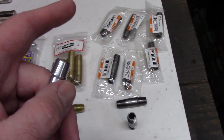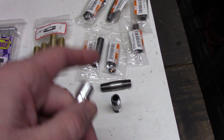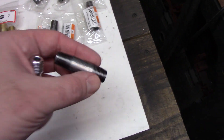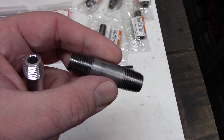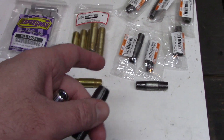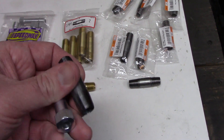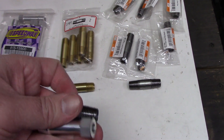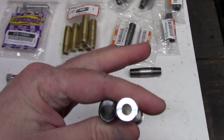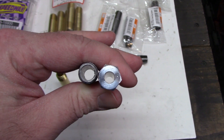I got some brass ones off eBay that I plan to use in my cheaper engine — they cost about 16 bucks. And then I got these at Menards for about $0.63 a piece, so about eight of them. My local hardware store wanted about $1.80 for the galvanized ones, which is pretty much the same price, that's why I got the galvanized ones initially. Then I had to go to Menards for something else and grabbed these instead.